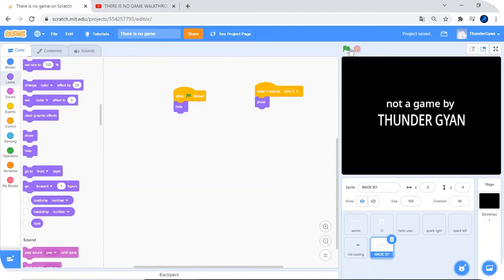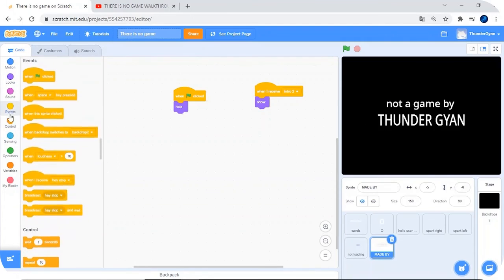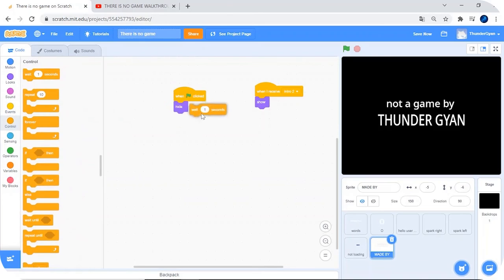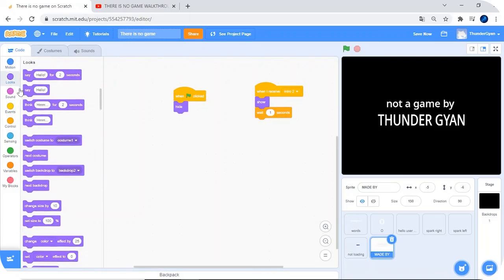So now it will look something like this, not loading and not a game made by Gyan. And then you need to go to control, wait 1 second, and then we will hide this.